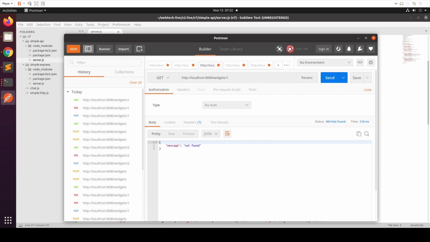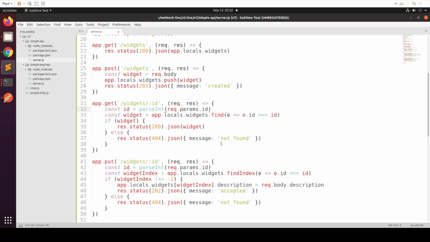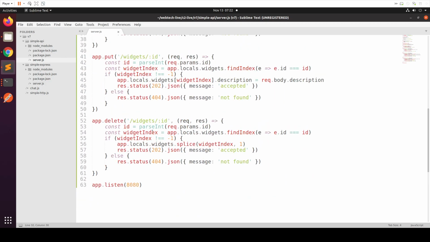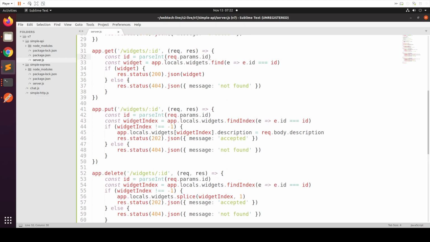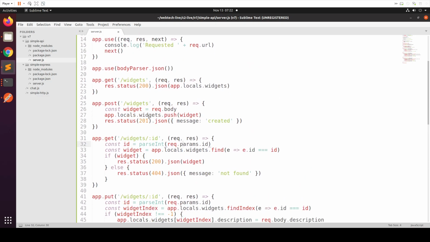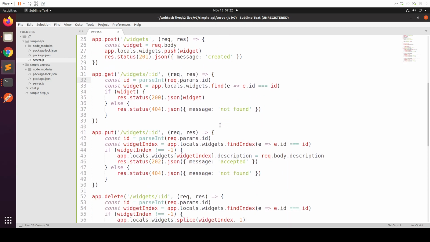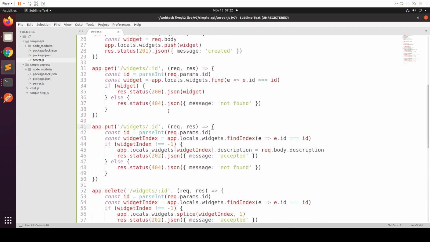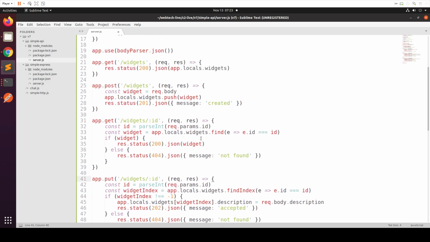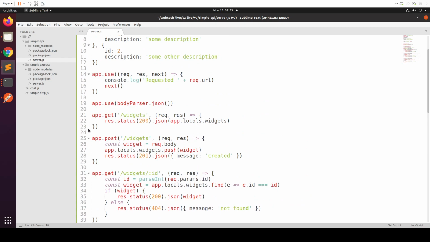Right. So let's explore a couple more things. Now, if I look at my source, this is all fine. But obviously, if we keep adding to this list of possible requests that can be performed on our app, this file is going to start getting larger and larger. So we might want to group it up somehow, right? To be able to put widget related things in an external module. That's one thing we want to take into account.